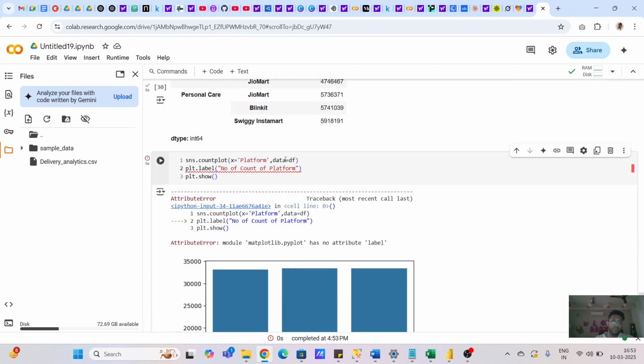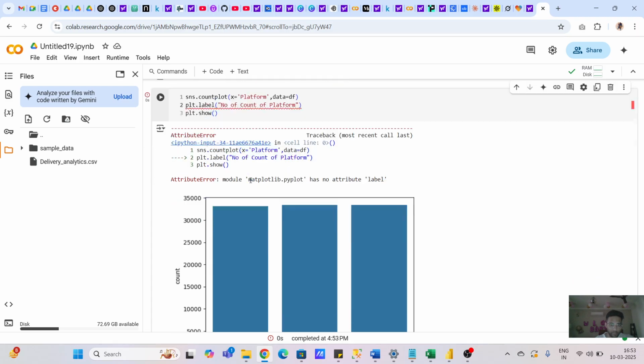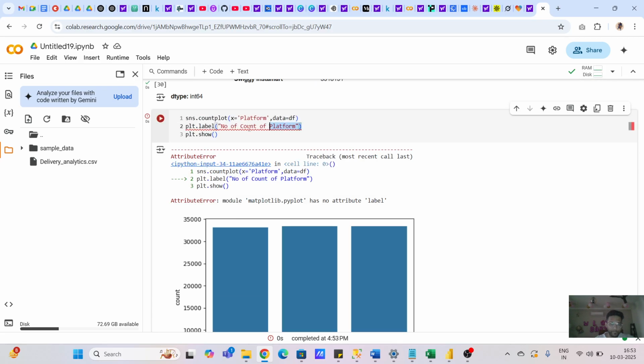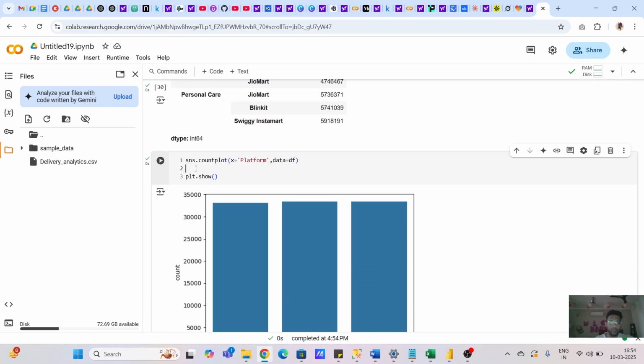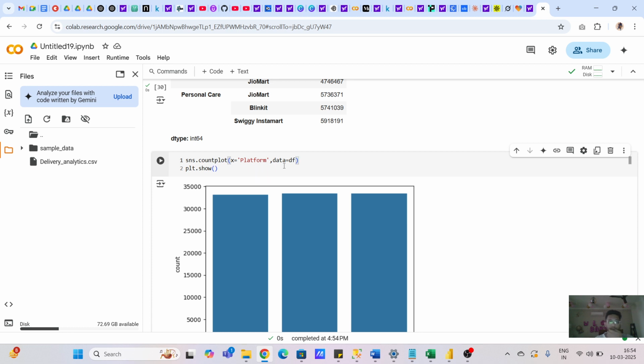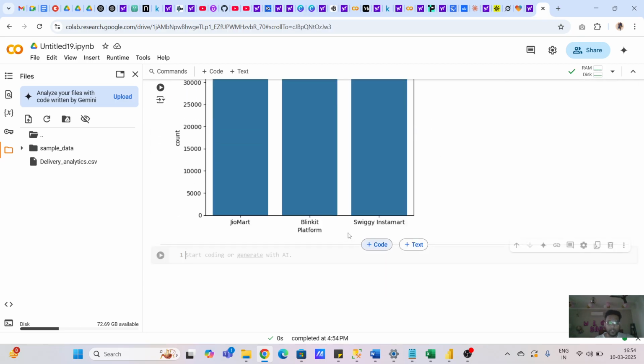Let's remove this. I need to attach it to labels. I'm not getting that. Let me, one second.